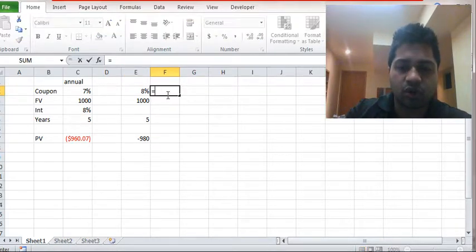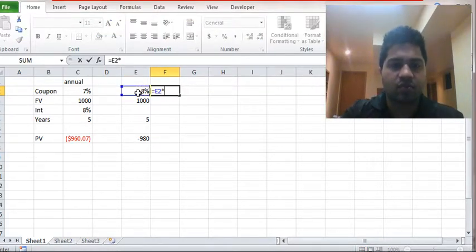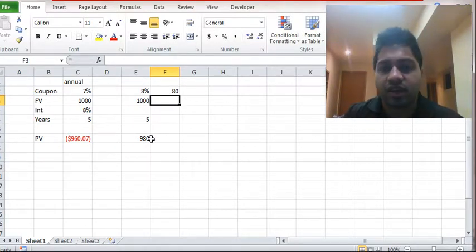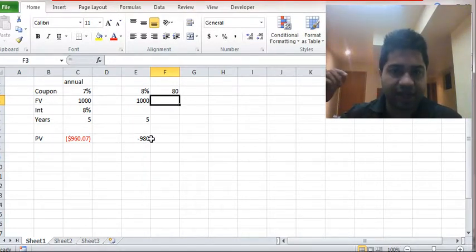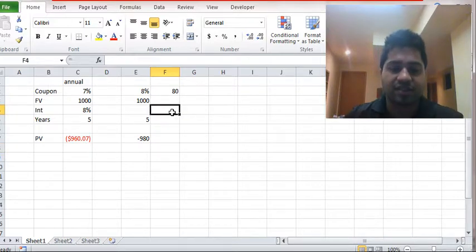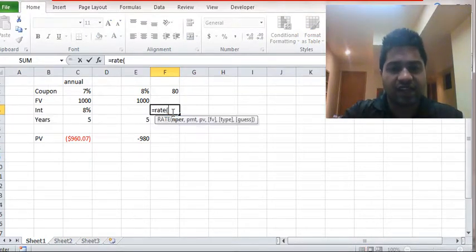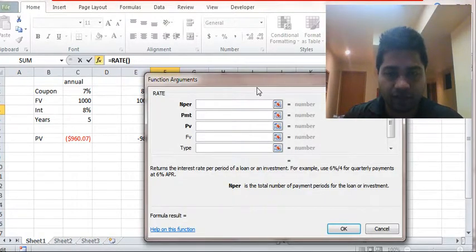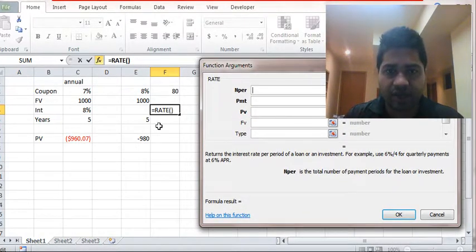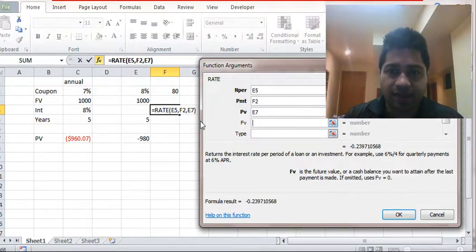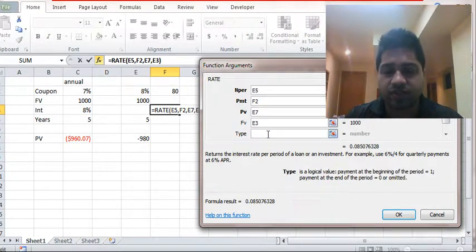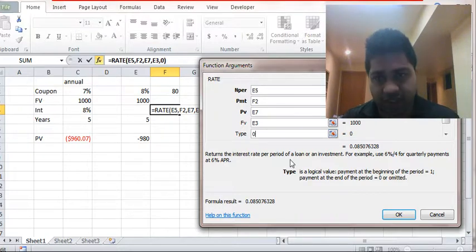First of all, how much coupon will it pay? If it is an annual coupon bond, it will pay me $80. By putting in $980, I'm getting $80 for the next 5 years, plus when the bond matures, I'll get $1,000. How much gain, how much interest rate am I making? We can calculate it by putting it in formulas. NPER is 5, PMT is 80. I am paying $980 to buy it. When the bond matures, it will pay me 1,000, and type of bond is 0.